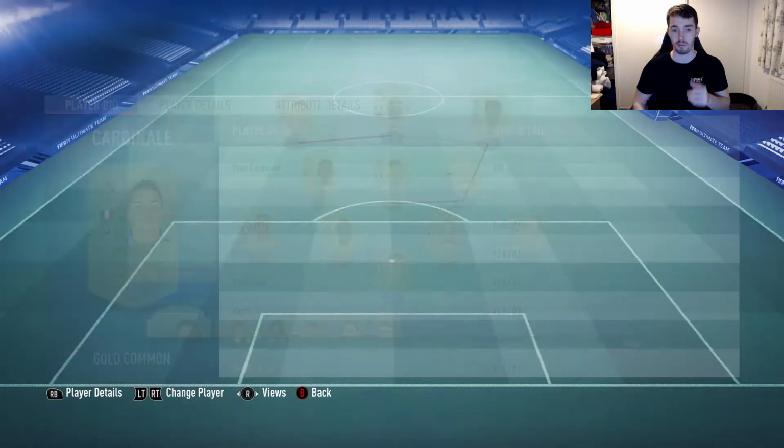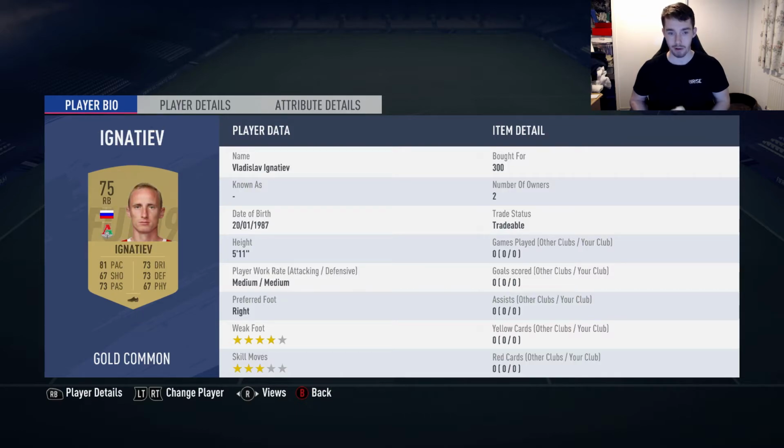So starting off with the goalkeeper, I got him for 300. I got the right back for 300. Centre back, he was 800, and I've just shown you.